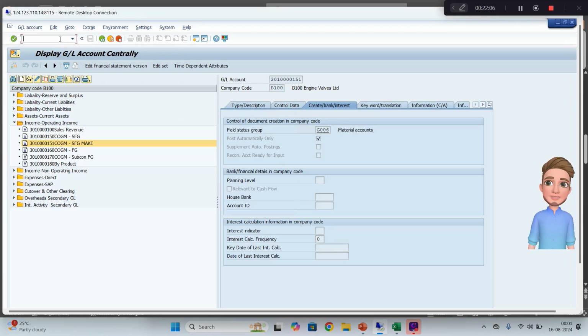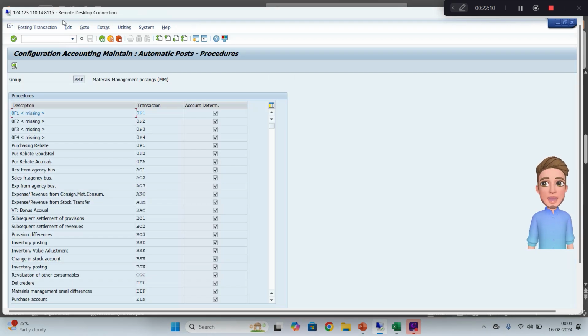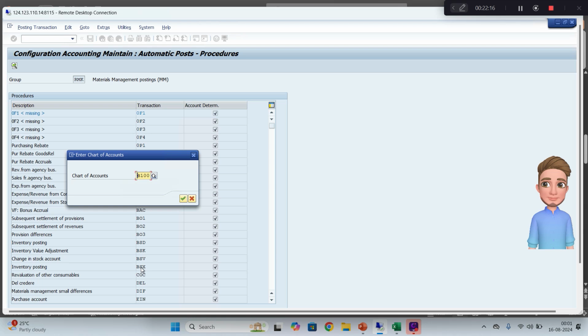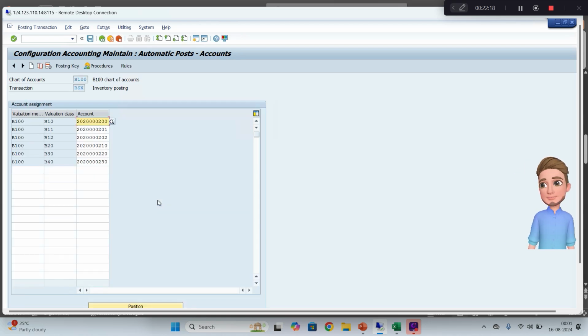Okay, I'll open a new window just in case I want to come and see the GL accounts. I can come back. First thing that you do is BSX. You bring the inventory. So double click on inventory. Chart of accounts is B100 and it is the same B100 here. B100, B100, but valuation class will be B31, right? B31. So let me just check.